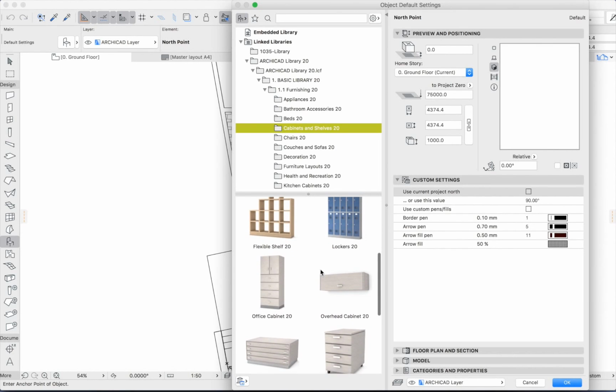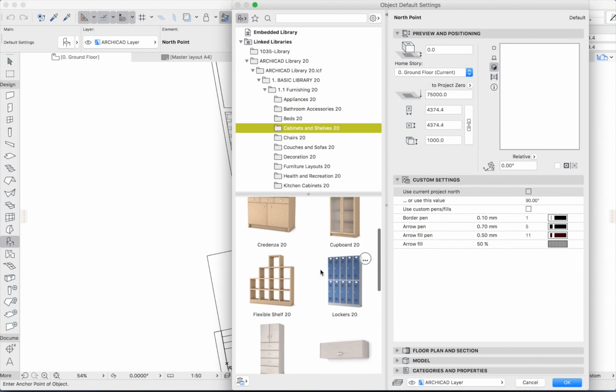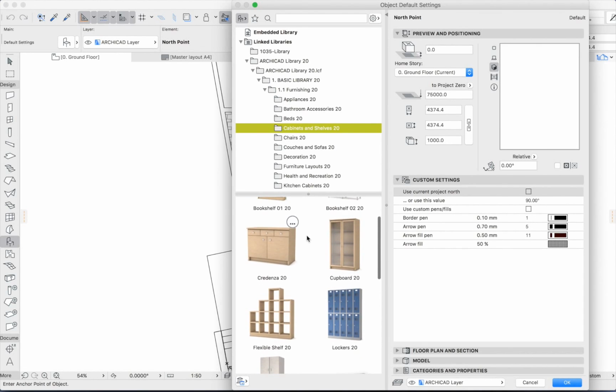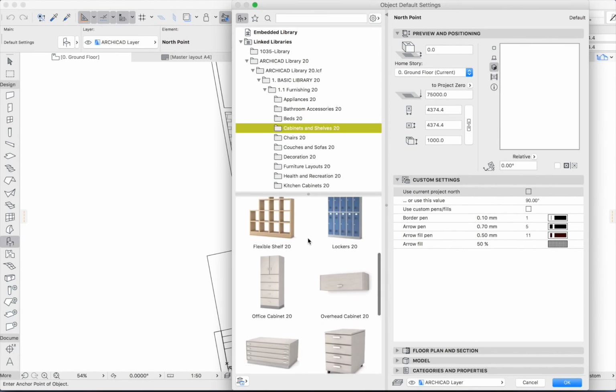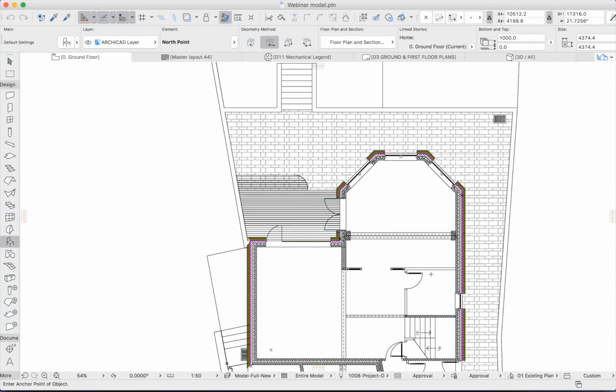You have a fixed range to pick from, and even though they're variable to an extent, your cabinets end up looking a bit generic. So many resort to making their cabinets from other bits and pieces, say from slabs, walls, and other objects, but that's pretty time consuming, especially if the design keeps changing.